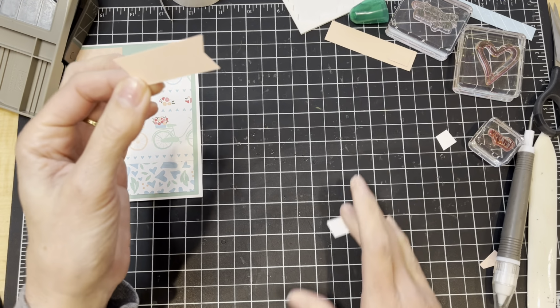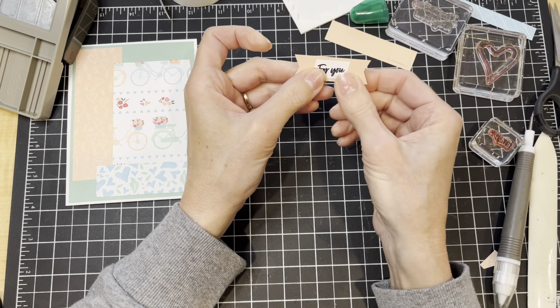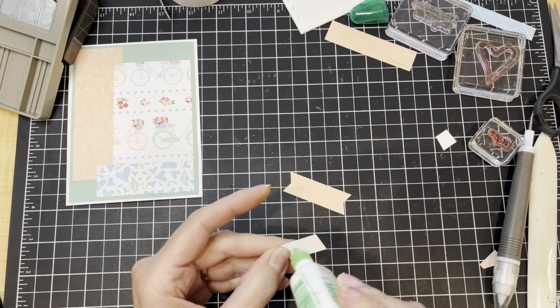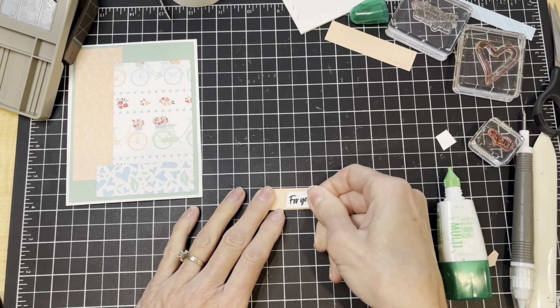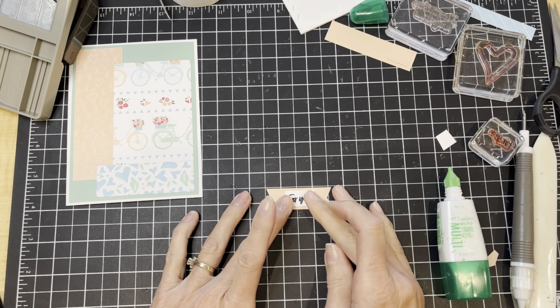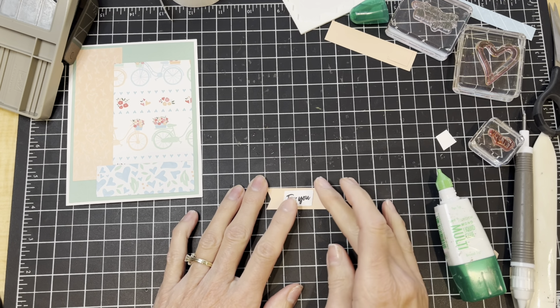And where did our words go? Here we go. This is going to get placed right in the center. So I'm going to be happy with that. Let's go ahead and attach "For You" to our little punched piece here. I'm going to lay it down, kind of eyeball it right and left, and put that in place.